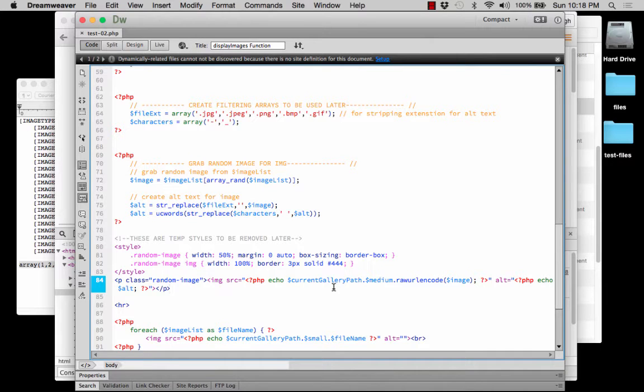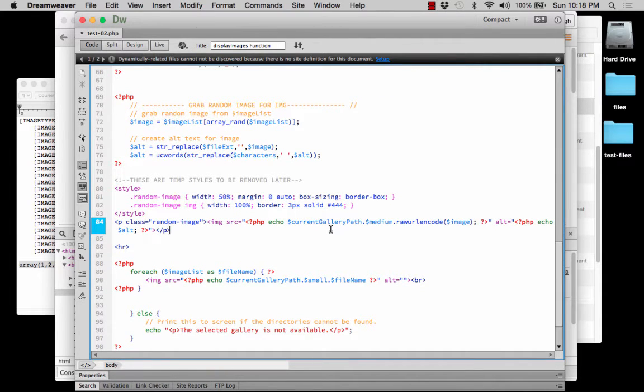Okay, so now that we've seen how to create a random image that gets pulled into the page, just in the regular HTML, one of the other things that we can do is use the same principles to pull in the exact same kind of thing, but into a style, so that let's say that you give it a body background, okay?